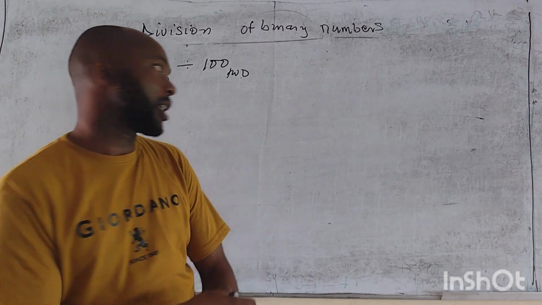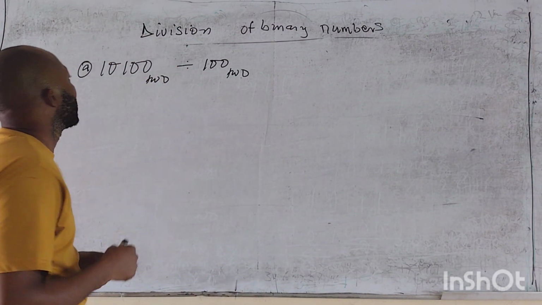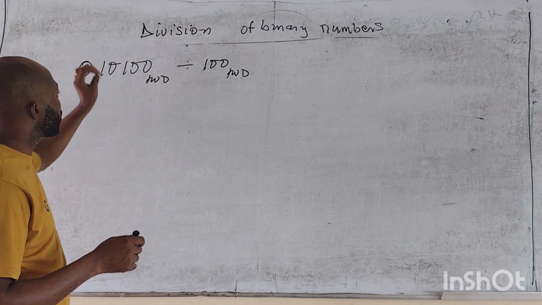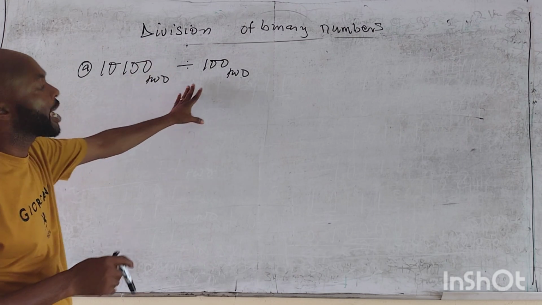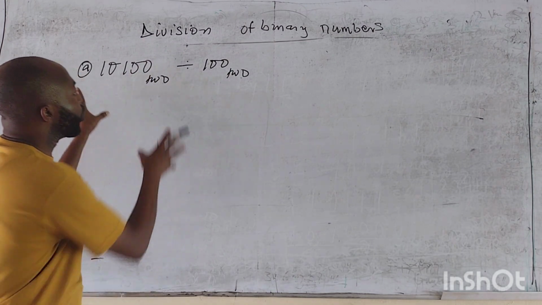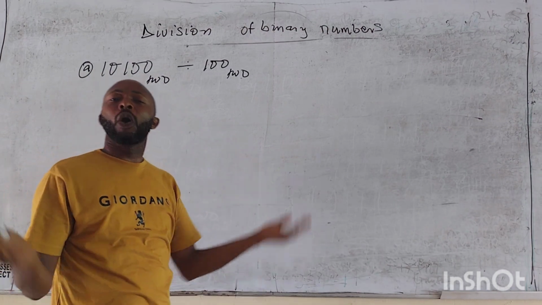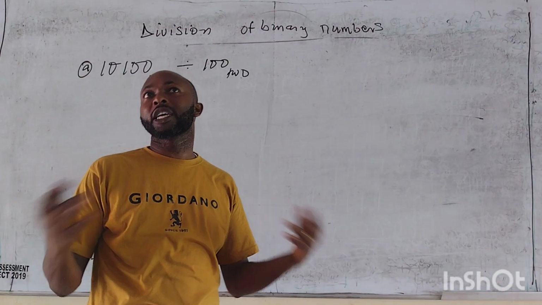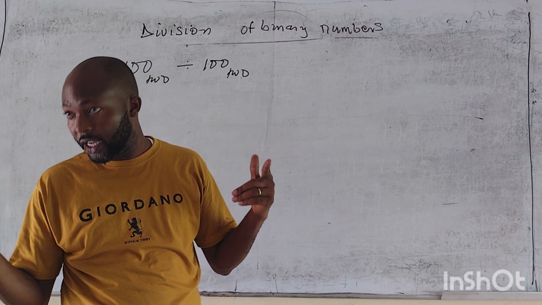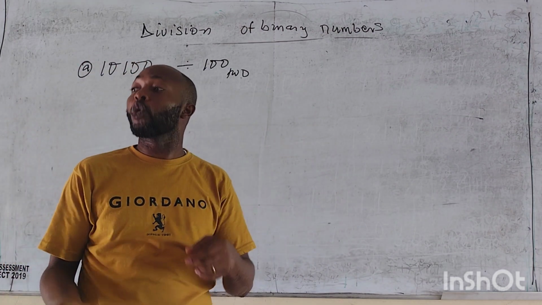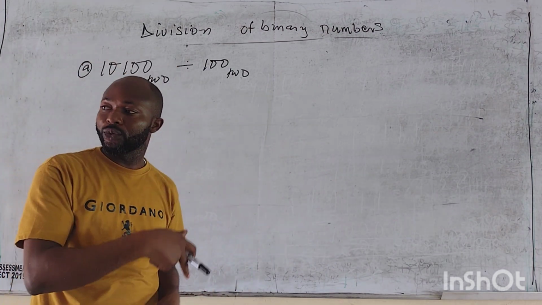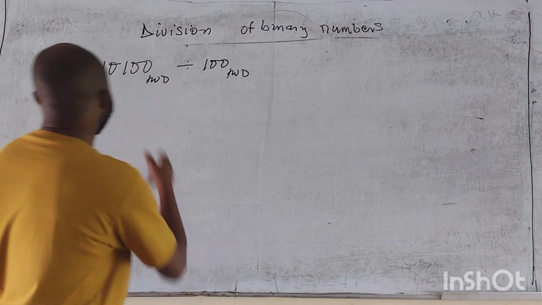Let's take a practical example of what I'm trying to apply here. These questions are in base 2. We will convert both of them to base 10 and do our normal division in base 10. I know that 10 divided by 2 is 5 in base 10. Whatever our answer in base 10 is, we'll convert it back to base 2. So let's start here.